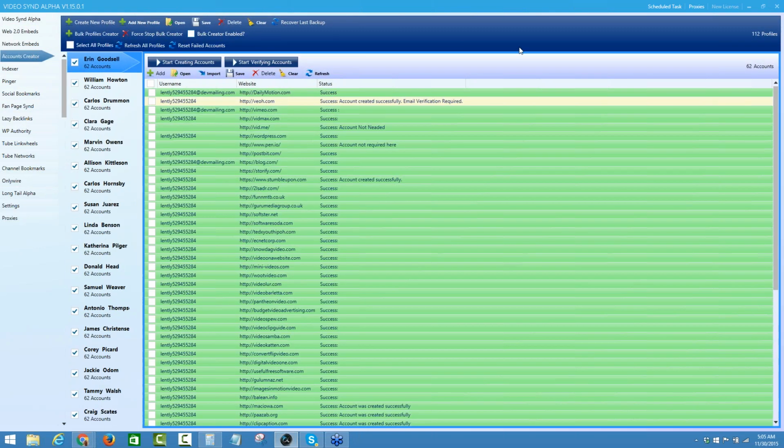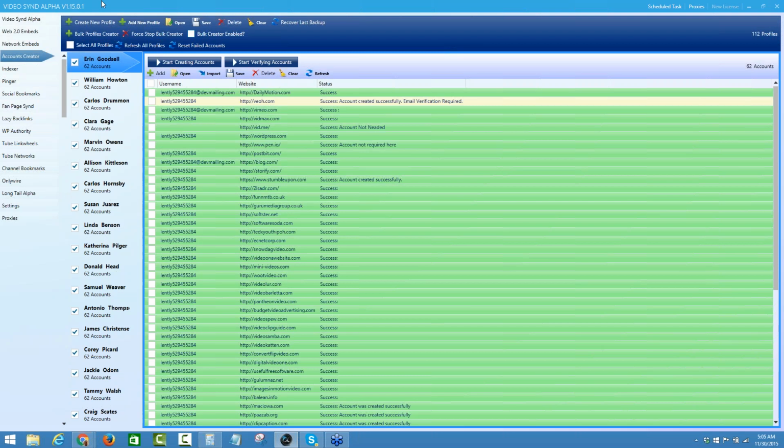So let's just jump over first of all to the account creator. Now, many of you are probably already familiar with the type of account creation tools that we have. All my tools look the same design, so it's nice and easy to understand your way around them. Now, what is really, really powerful here is that we can create hundreds of profiles in just 2 clicks. Hundreds of profiles in 2 clicks. It will go and verify the emails. It will create the fields, the names, and everything that is needed to create accounts. We don't even need to worry about that.